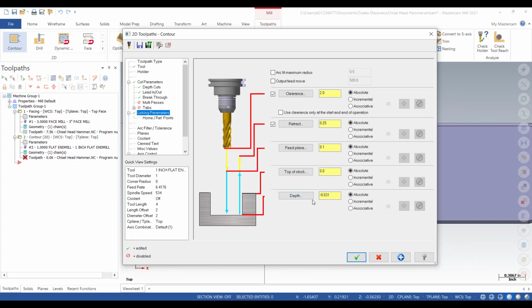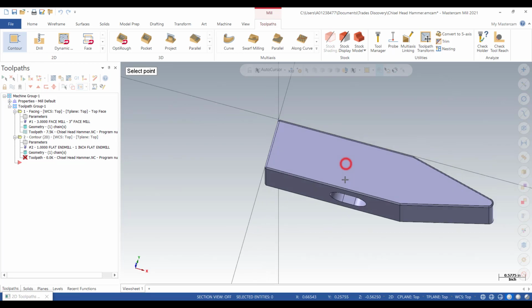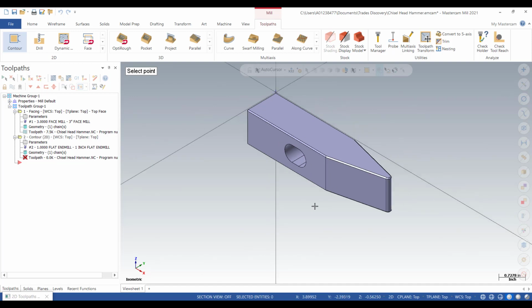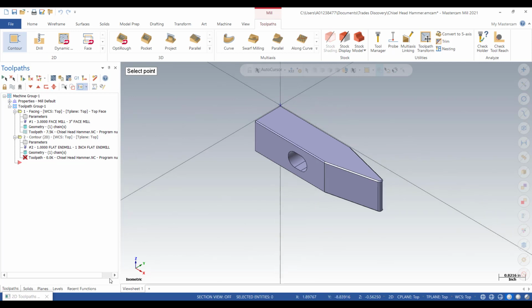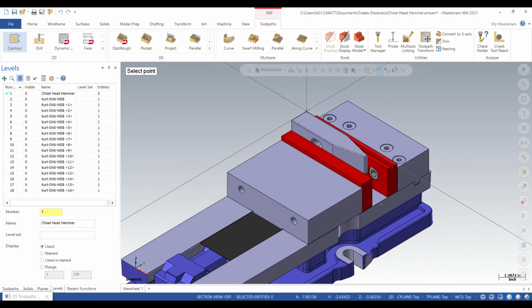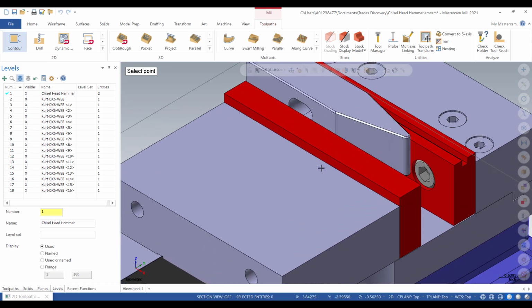And to select your actual depth, we can use this depth button. So once you press the depth, it's going to ask you how deep you want it to go. So I'll just put this to isometric, and now we're going to go half the way. The reason we don't want to go all the way down is because we're going to be clamping this piece of metal in the vise. So I can show you here. If I go to levels and turn on all, you see that's how it will be clamped in the vise. So if we go all the way through, we're gonna machine the vise. We will just go hit the vise. So we're gonna go somewhere half the way down, and then we'll flip it around, and then do the other half from the other side.